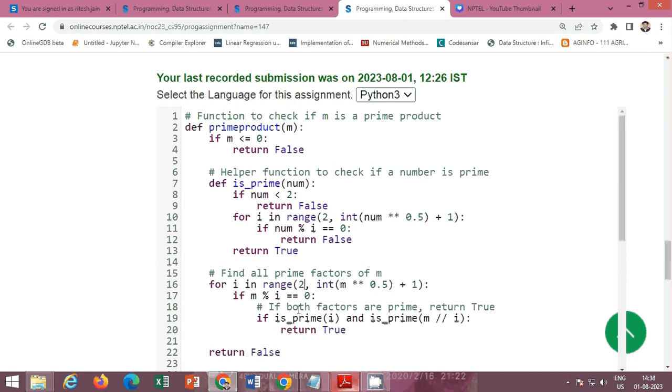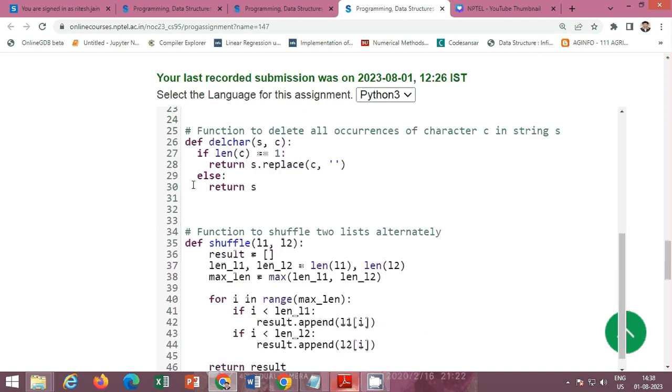In this loop, call the prime function to check whether both factors are prime or not. If both are prime factors, then return true, otherwise return false. So this is the function to check the prime product.